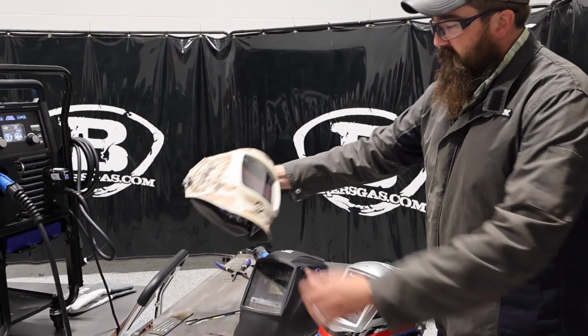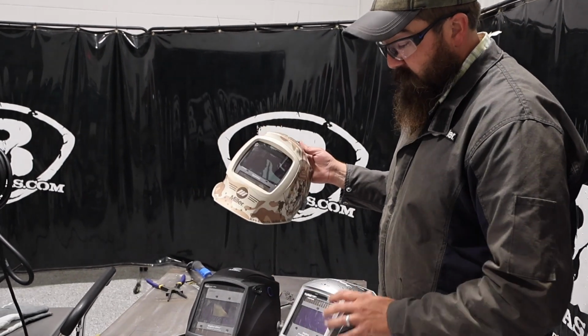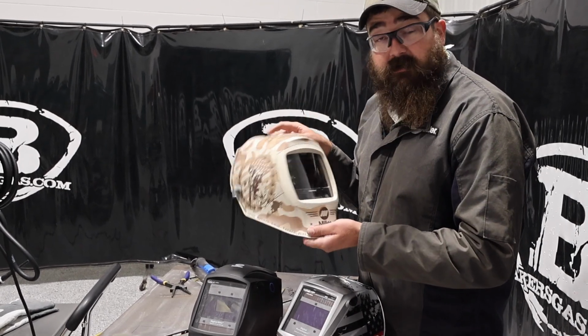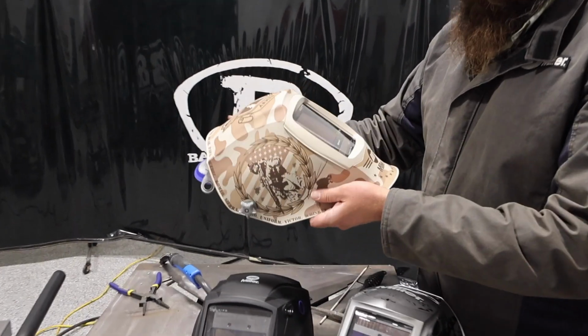But my favorite thing about these hoods is, and I have multiple. I became like a hoarder of these hoods. I've got Elites, Infinities, Performances. I like all the decals. This one's a new one. It's called an Honor. It's pretty awesome. I really do like that. Probably going to have to get one.